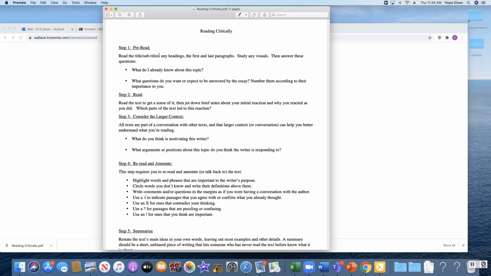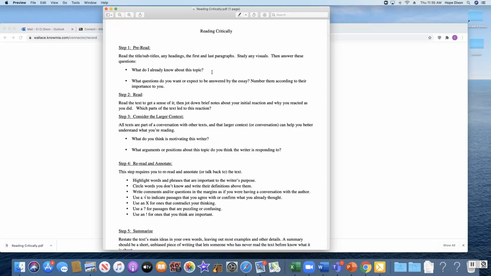So just by doing those few things, looking at the title, looking at the subtitle, understanding who the author is, understanding where the particular piece is published, you get a pretty good understanding of who the audience is and maybe what real big point the author's trying to make. And this pre-reading process should not take you very long at all. So after you look at the title, the author, the subheadings if there are any, and you read the first and the last paragraph, I want you to answer this question for yourself.